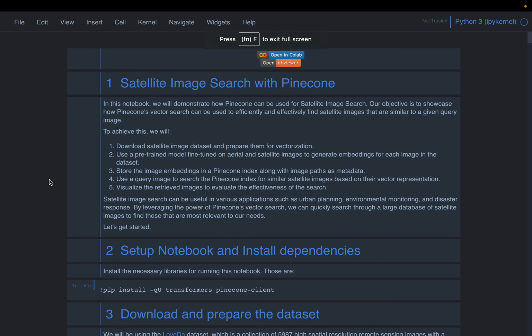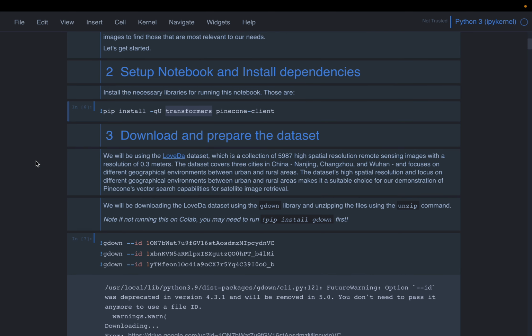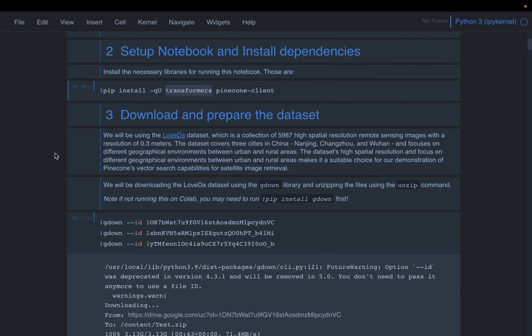All right, so we need to install a couple of libraries. Pinecone, that's to interact with the Pinecone vector database, and then transformers. We are going to use the transformer library to convert the images into embeddings. Okay, and then we also need a dataset. You can install another library called datasets. It's from Hugging Face. They have a good collection of datasets.